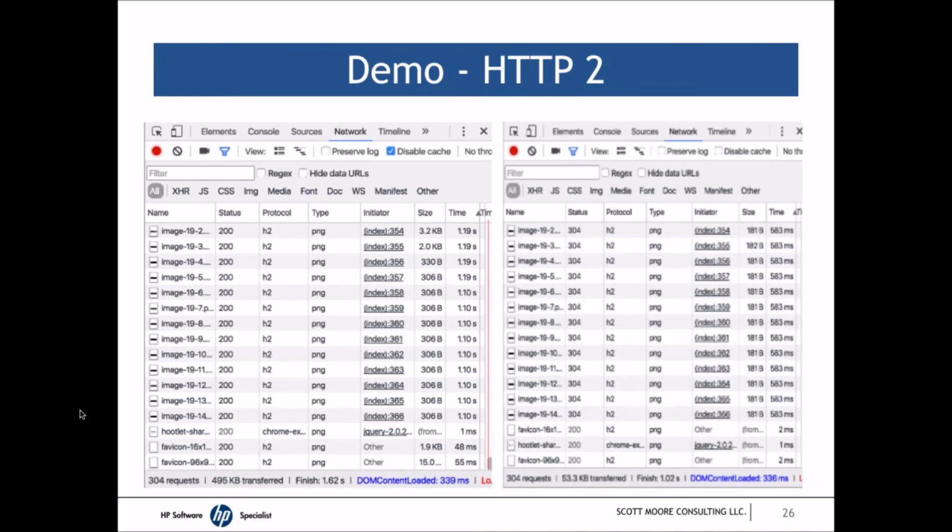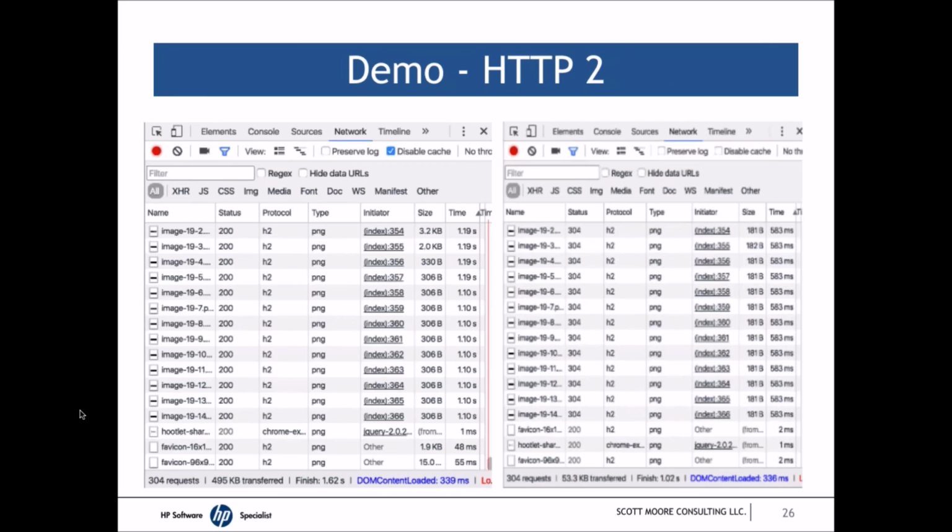That's the header compression working for you. So we reduced by that much. Now, that may not seem like much for this page, but if you multiply that out times all the web pages that you have in your app by the number of people that are requesting them, that can be significant on its own. So not as big of a difference between the two, 1.62 and 1.02, but both of them really, really fast, and DOM content load is about the same. So I thought that was a very interesting conclusion that we can draw, especially when you have these small images, lots of requests.